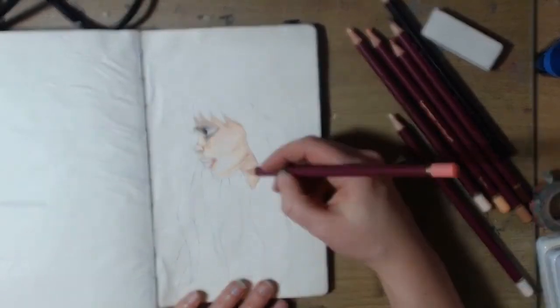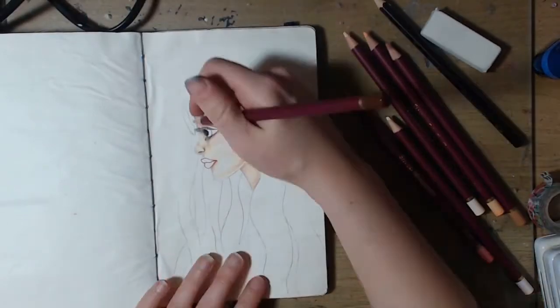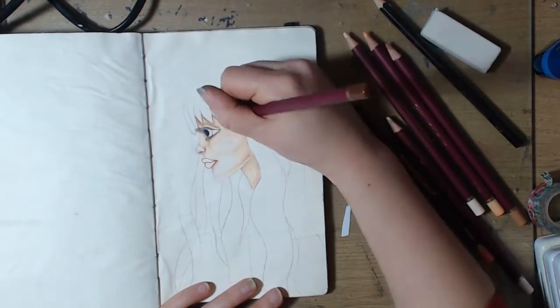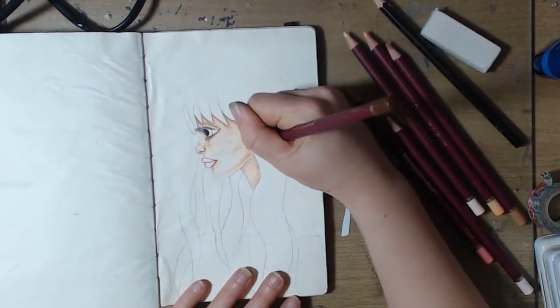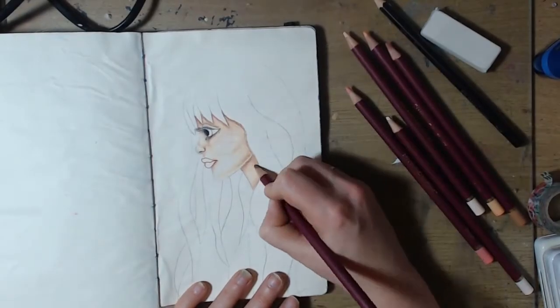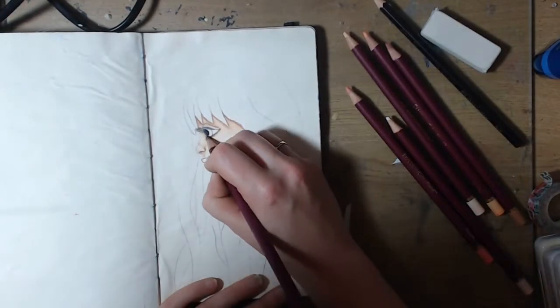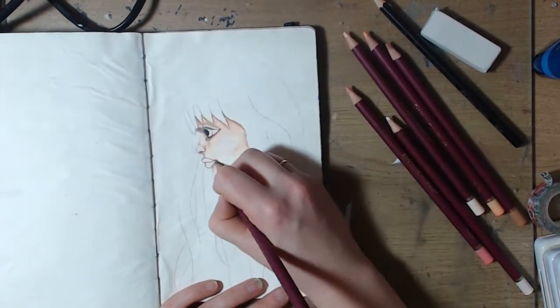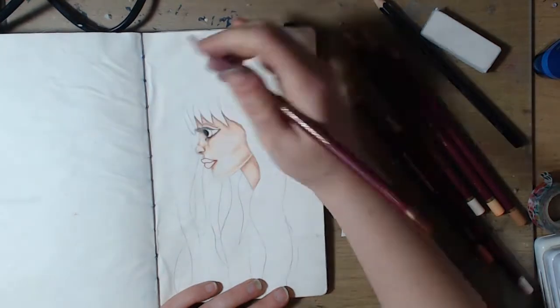Here's where I'm coming in with just a very pale shade of pink, just to give her a bit of colour onto her cheeks. And now I'm back to round three of the colouring, starting with my darkest shade again. And just each time I'm going in with a slightly heavier hand to lay down more colour and to burnish the colour onto the page once I'm happy with the blending.